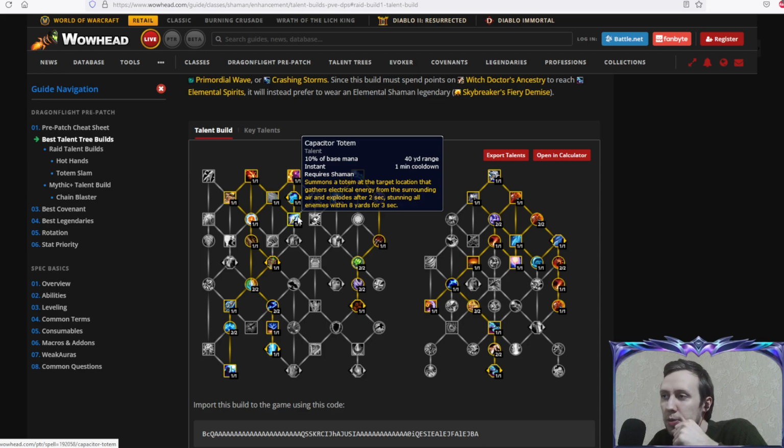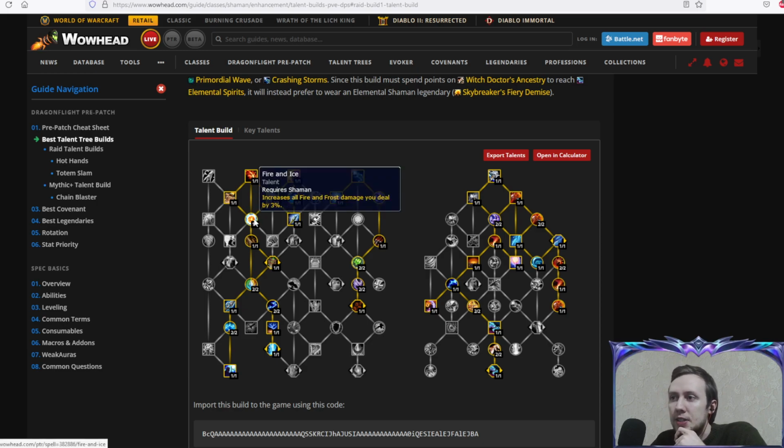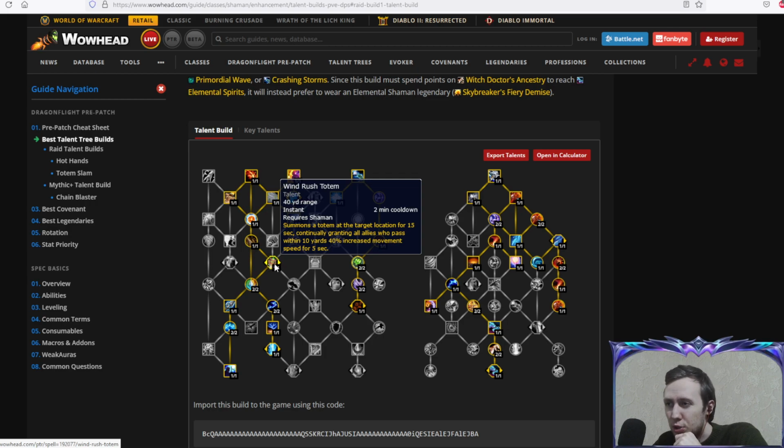Capacitor Totem summons a totem that stuns enemies around its area, which is definitely gonna be quite good. Fire and Ice increases all fire and frost damage you deal by 3%. Then Ancestral Defense increases Leech and Avoidance by 2%. Windrush Totem summons a totem at the target location for 15 seconds continually, granting all allies who passed within 10 yards 40% increased movement speed for 5 seconds.